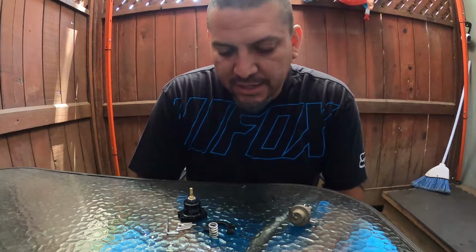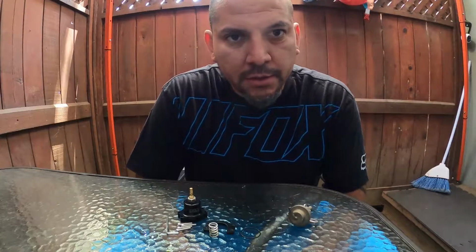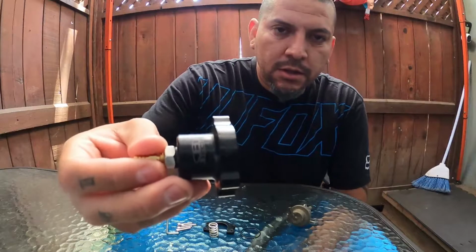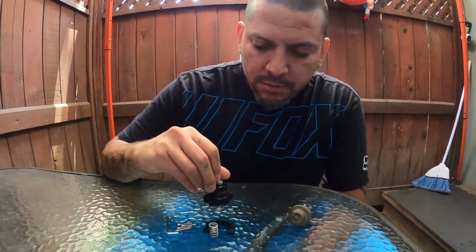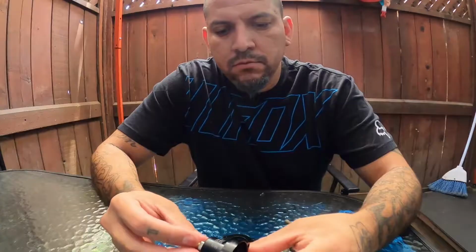What's good, guys? Today we're going to be working on the Blox fuel pressure regulator. If you ordered one of these off of eBay, most likely it didn't come with any instructions. You could look them up on the website, on Blox website.